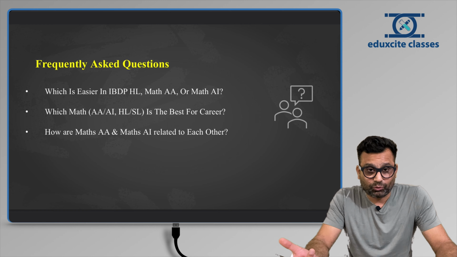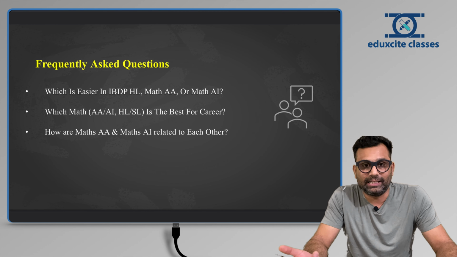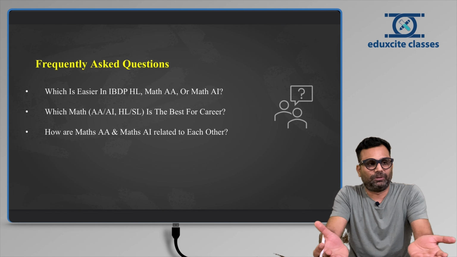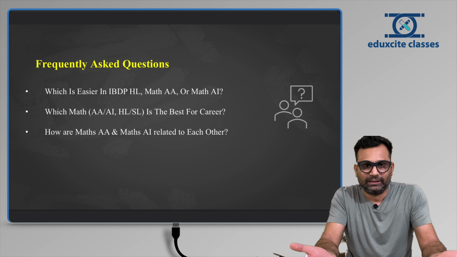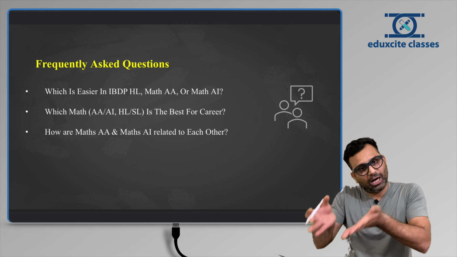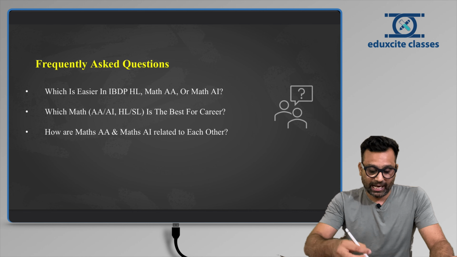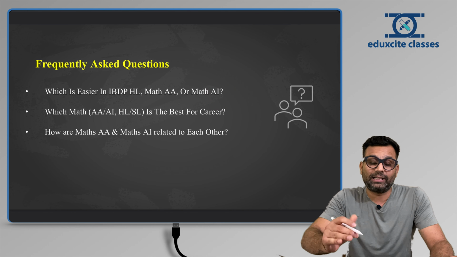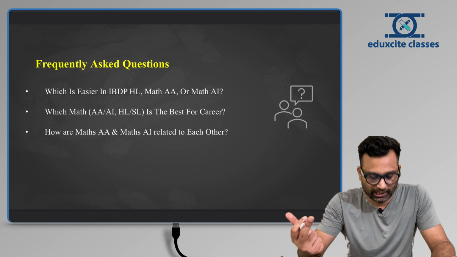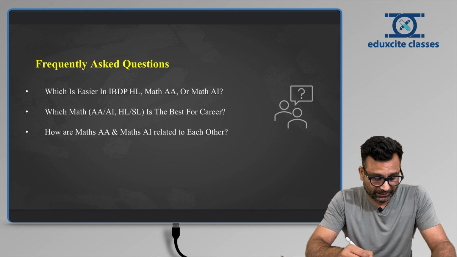Now, a frequently asked question which I always encounter in pre-DP courses is which is easier, math AA or AI. In my view, both have different requirements. In AA, the requirement is less use of calculator. In AI, the requirement is calculator. You cannot deal with AI problems without GDC. And AI problems are not direct problems. They are always tweaked problems, always mingled with other disciplines, other subjects. While in AA, you can get a straight question, a direct math question.